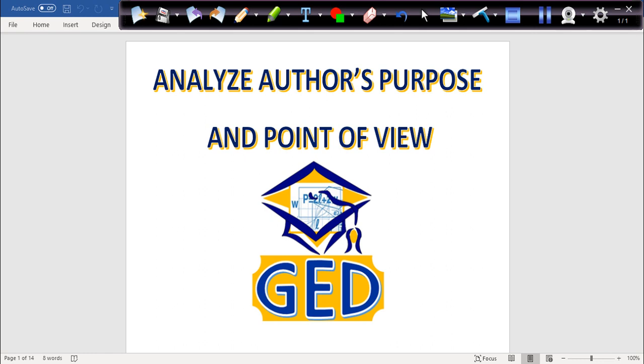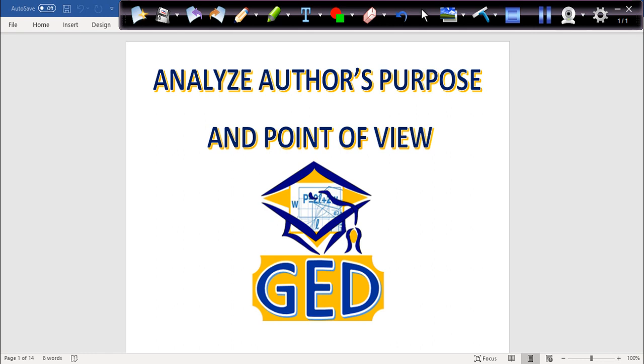Let's look at the learning objectives, which are our key ideas. Social studies material may be written to inform or to persuade. Thoughtful readers need to take an author's purpose and point of view into account. And some authors may express a bias or point of view by the selection of supporting details or use of loaded words. So let's begin at the top of page 424.